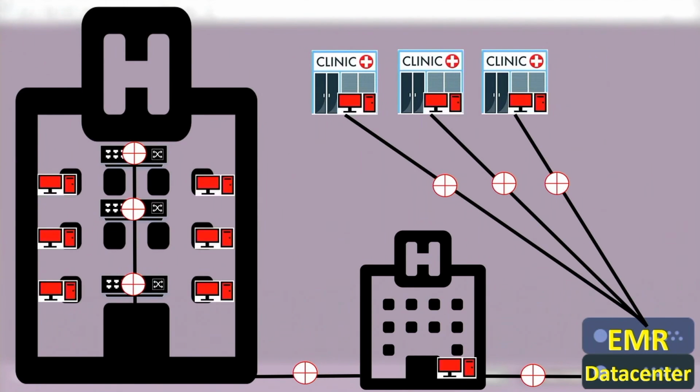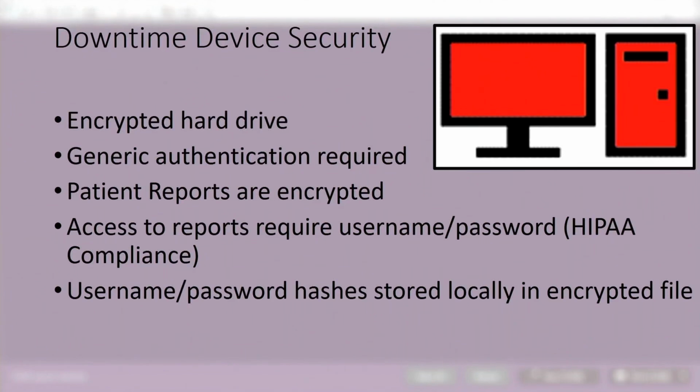But we have these things called downtime devices that we distribute throughout the organization, and they have enough information on them for the patients in those areas that allow the care teams to know allergies, what the patient's there for, key critical things that they need to understand in order to treat the patient. These are sensitive, obviously, so we encrypt the hard drives. They have usernames and passwords in them, for HIPAA compliance, and the patient reports are encrypted. The user table is encrypted.